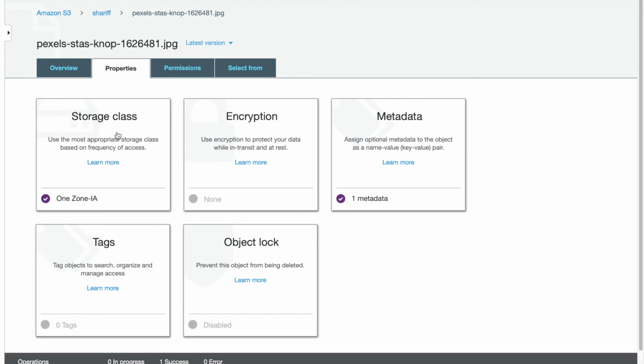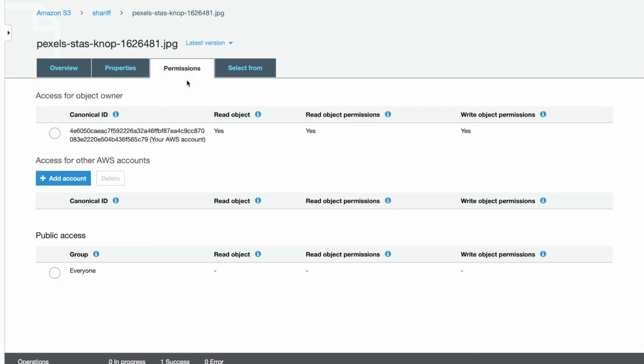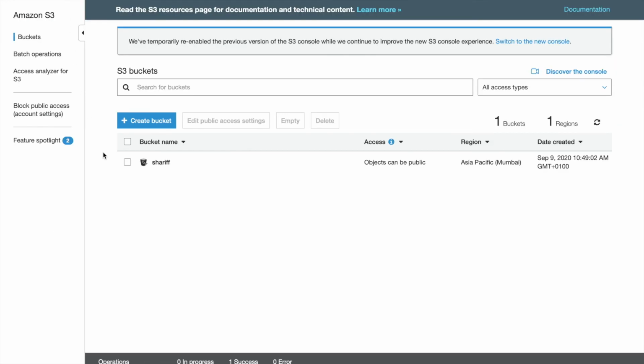You can see many different properties here in terms of the storage class, encryption, the tags. You have permissions as well, which is quite important. And all this again provided by Amazon S3. So effectively giving us a very easy way to store files online and a very easy interface to set it all up.